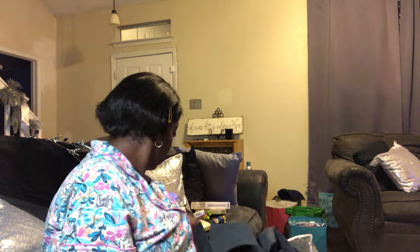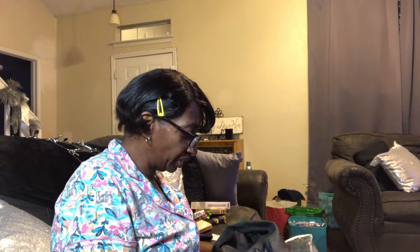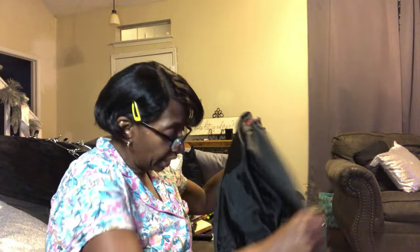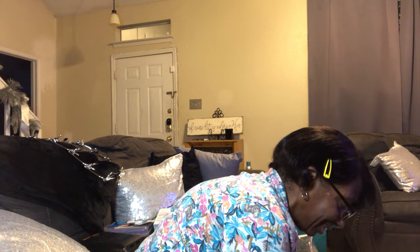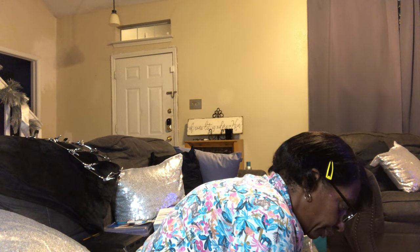I got this because it was brand new. I think it might have gone with a pair of matching pants, because it's like a suit jacket. It is a suit jacket, but this is for women, because it's a size 16. It's by East Fifth, and I think it came with a pair of pants. Where's the tag at? It says it was new. Well, it doesn't matter because it's vintage, because it has shoulder pads. Who in the hell would still wear shoulder pads? Somebody.